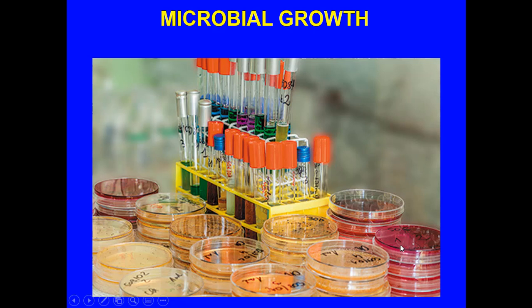You can see here these test tubes with a variety of different media. Now notice that some of them are turned upside down. In other words, you've inverted the petri dish. Why? Because if you incubate it, you don't have the chance of droplets of liquid, in other words evaporation, condensing on the top of the plate. You don't want that because it makes it harder to see and read the plate. You also don't want it because it may change some of the chemical composition or conditions in the agar. But you see all these test tubes here, how they have a nice round surface? These might be broth media, for example.